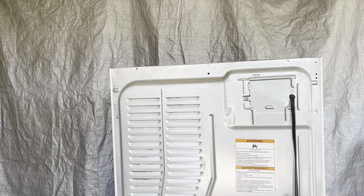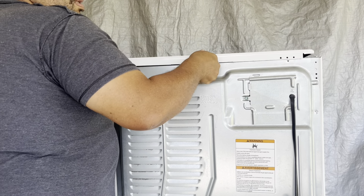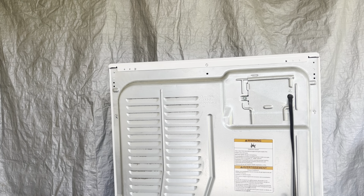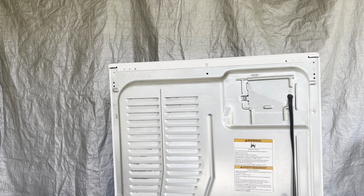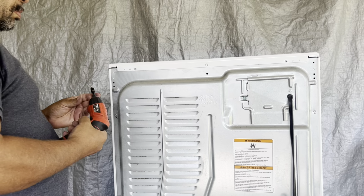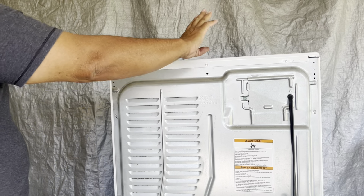Now we're going to put the lid back on. And what you want to do is just put the front of the lid on first and just drop it down into place. Make sure your holes are aligned. You just need two 1/4-inch screws for the rear. There's one. And there's two. Completed.